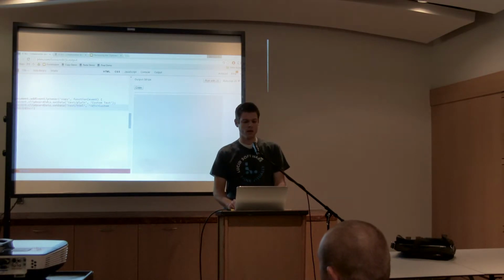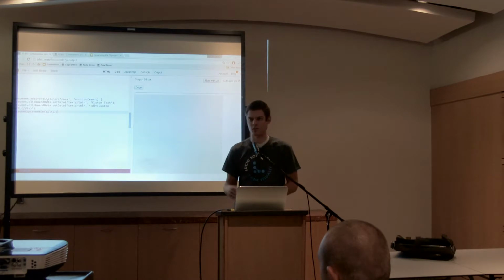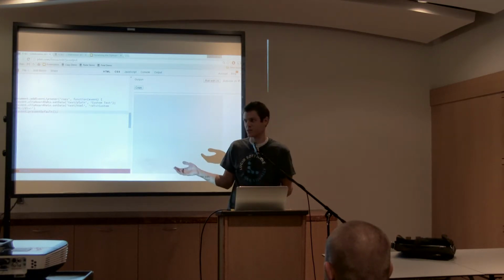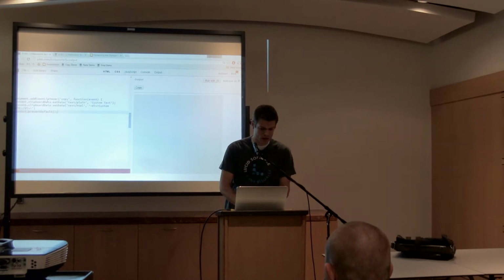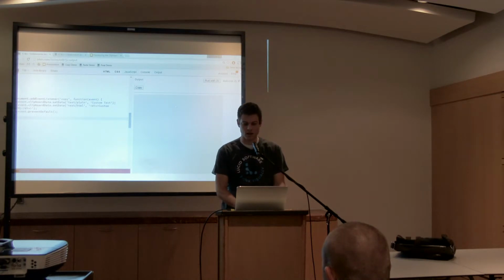Okay, and then we need to prevent default on the event. Otherwise, it's going to propagate through, and the browser's default action is going to take place, and it's going to put whatever was selected on the clipboard. So we prevent default, and I'm pretty sure that's it. So let's give it a shot. We are hoping to see custom text and custom HTML on the clipboard.